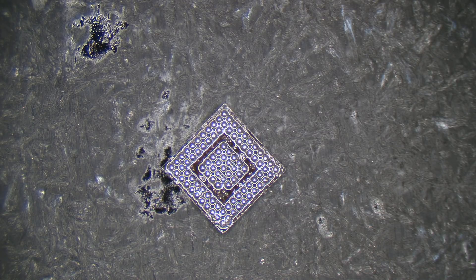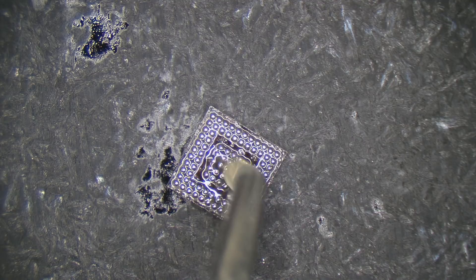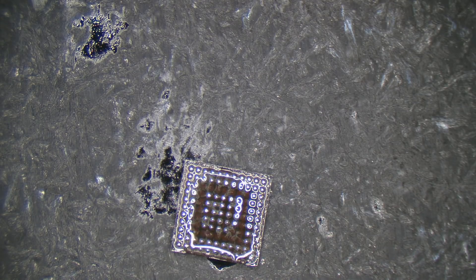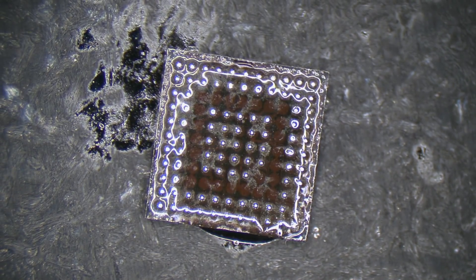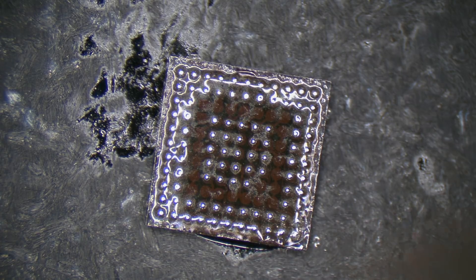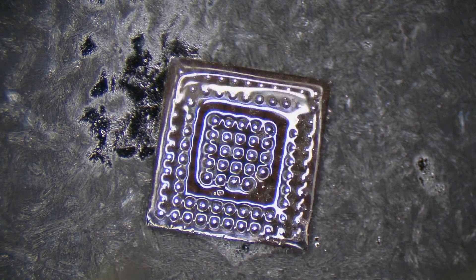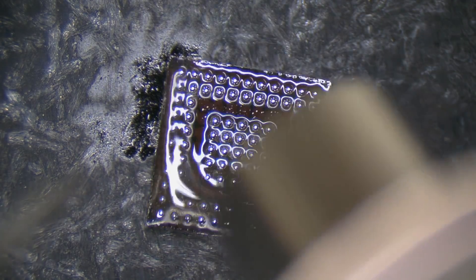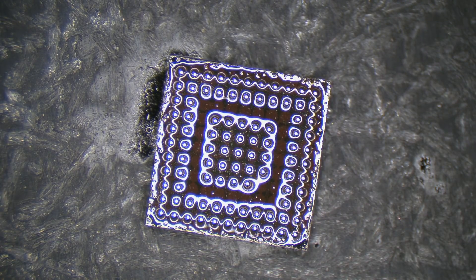Give that another hit with the reflow, get all the balls to recombine better. Put a little bit more flux on there. You can see there's a lot of that grey matter that's between the balls. That's just tiny dregs of solder paste. We need to have that come and get that merge together. You could scrub it off now at this point, but you may find it's just easier to give her a reflow and it will all just magically merge together. Didn't do it that time but close enough.